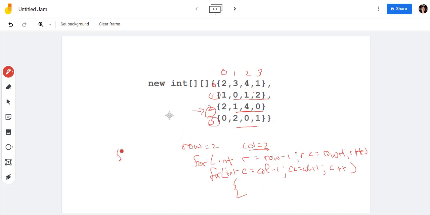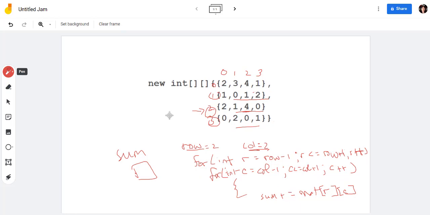Then we'll go ahead and add. We need a sum. We're going to declare a sum variable, a local variable, and we're going to keep adding to it, accumulating the sum. So this would be something like sum plus gets Matt, that's the instance variable, R, and C. Remember, row and column are kind of like constants here, and then R and C are the iteration variables. Those are what is changing in this method.